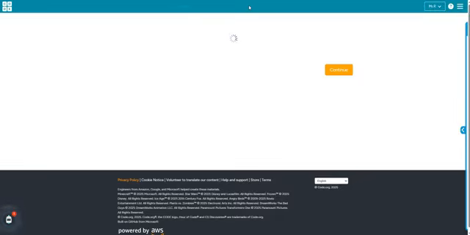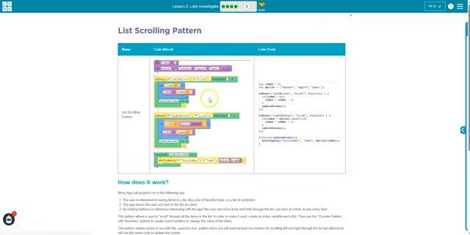6 is that list scrolling pattern. So how we use our index to go to the right and to the left using these two constructs, right? This idea of if index is greater than 0, go ahead and let me move left. If index is less than or equal to my list length minus 1, then go ahead and let me move to the right. So read through both of those. Make sure you continue them so they fill in, and then you'll do your check for understanding.